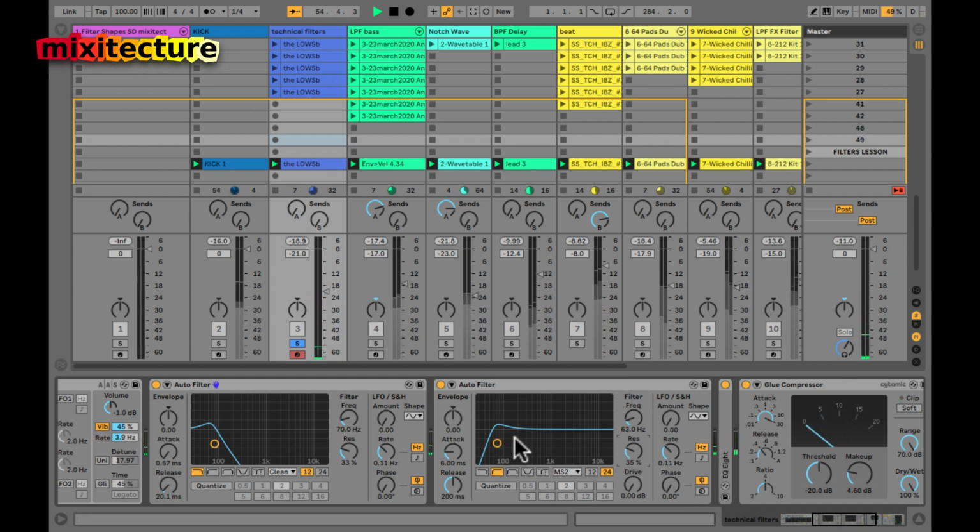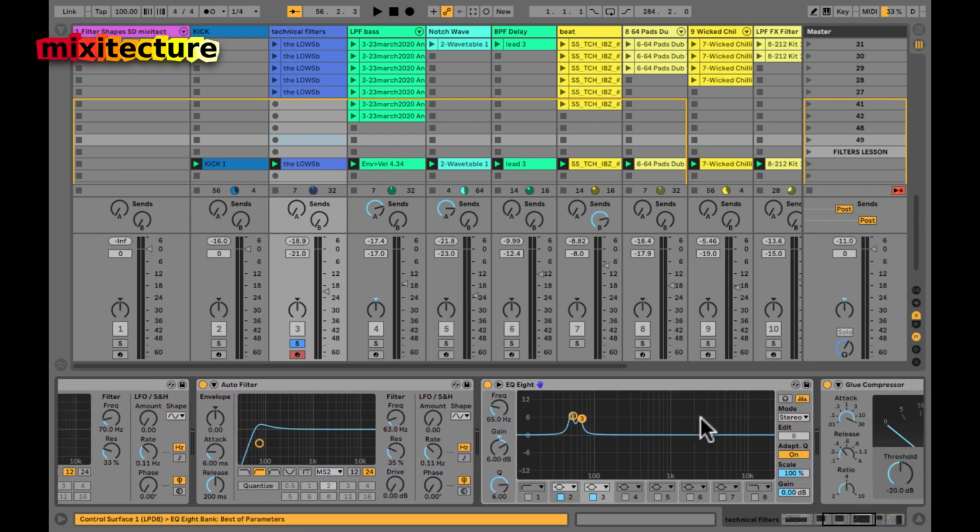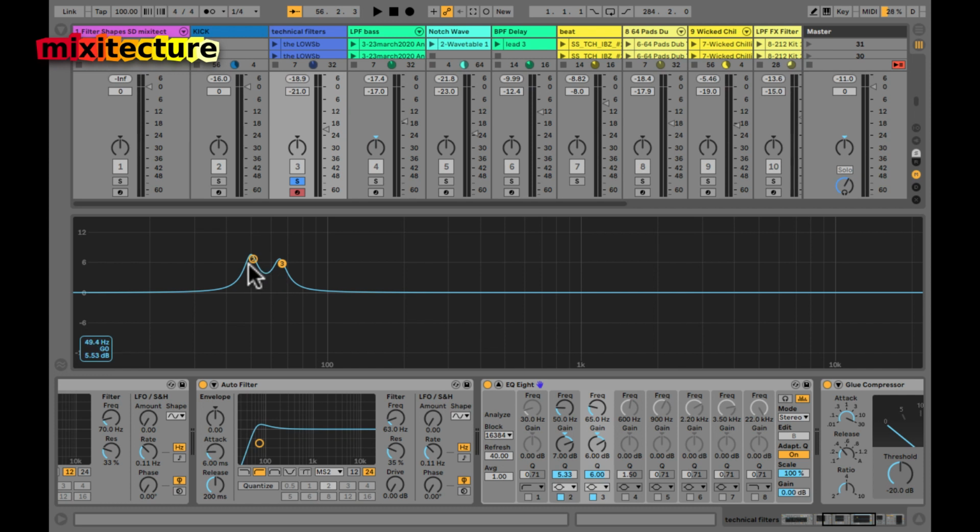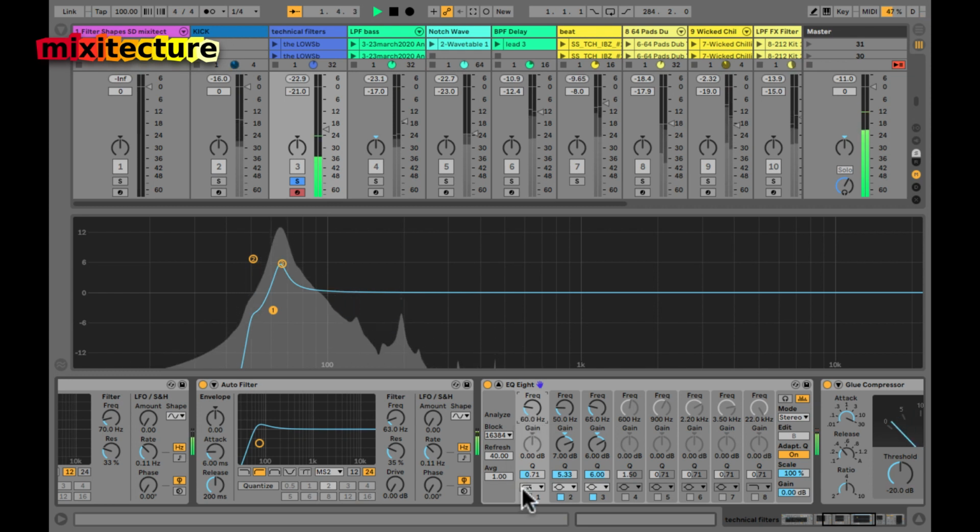A question: why do you use auto filter to cut the unwanted frequencies instead of EQ? That's a good question. Auto filter is built a little bit differently, so it works better with low frequencies than EQ8. You can use them both, and I do have an EQ8 on here. On the EQ8, I'm boosting the crap out of these bass notes to make them come up, but I could use filter shapes right here on EQ8. We've got high pass filters, the low shelf, parametric notch, the high shelf, and low pass filters. So we could put in a high pass filter with a steep slope, cut it up to like 60 hertz, and get pretty much the same effect as auto filter.